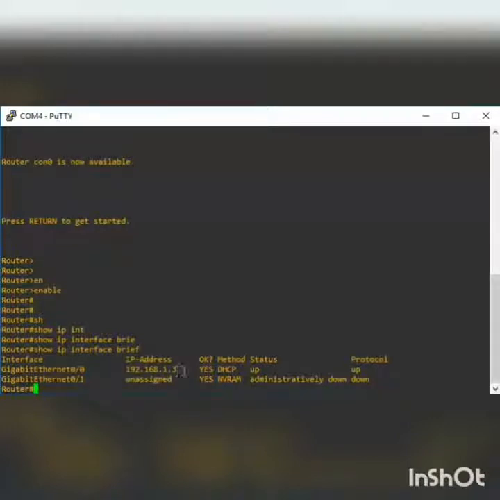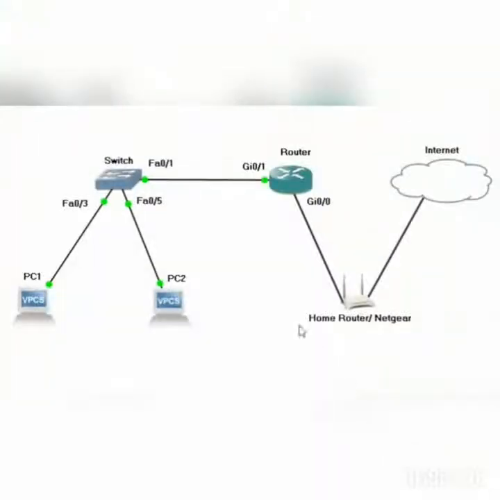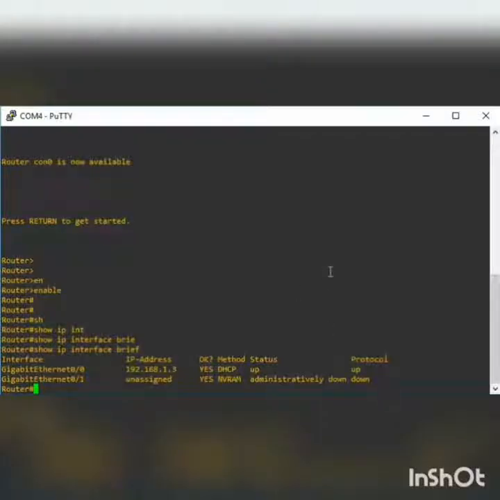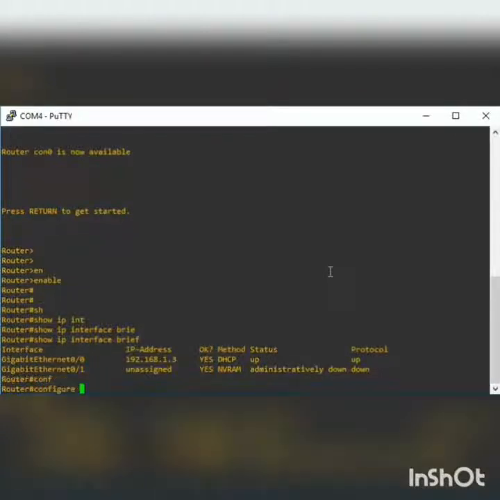So now we will go to global configuration mode. You can see the picture here. First I will configure this gigabit 0/0 port, I will put an IP address here. So configuration terminal.